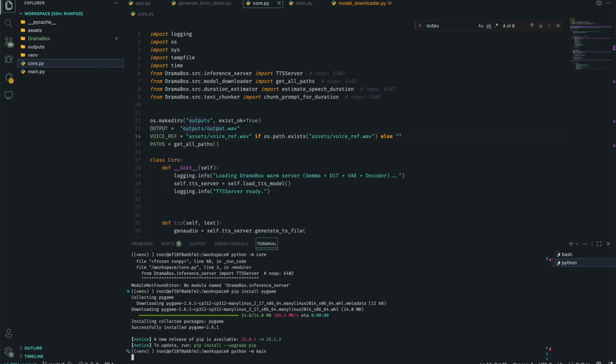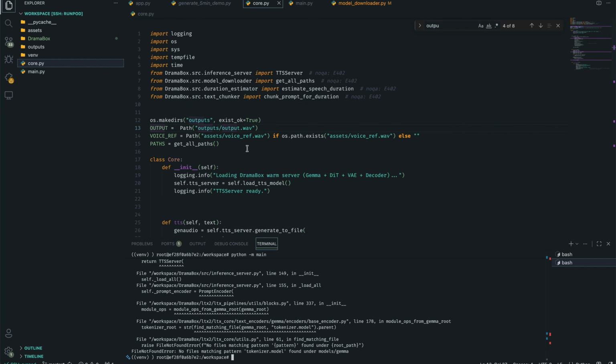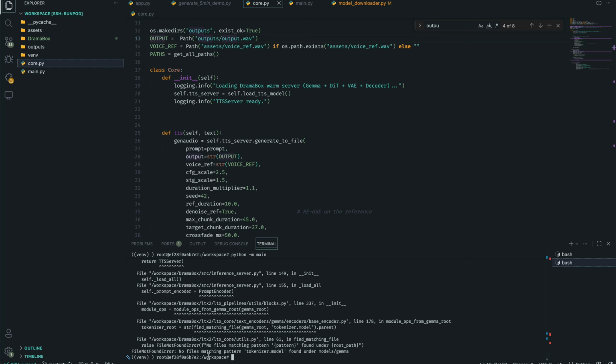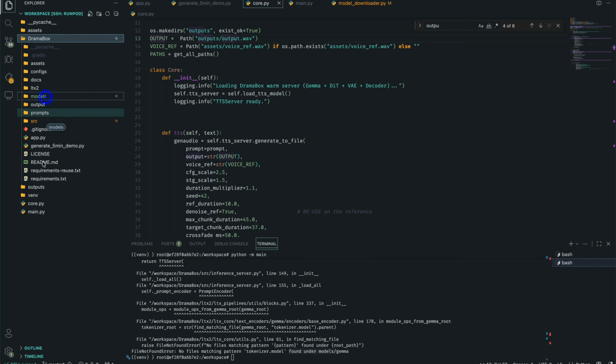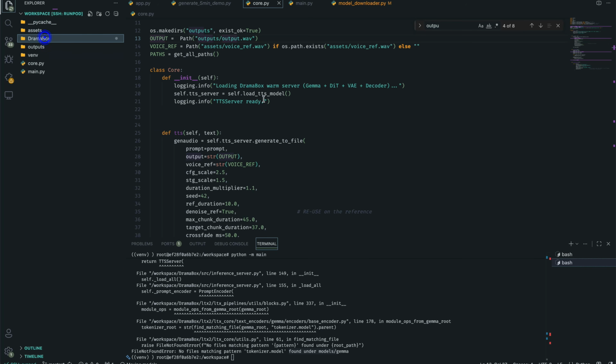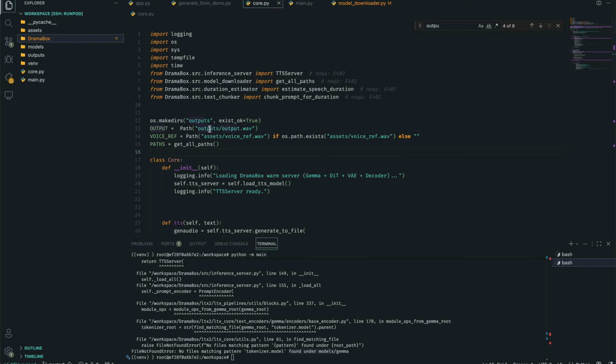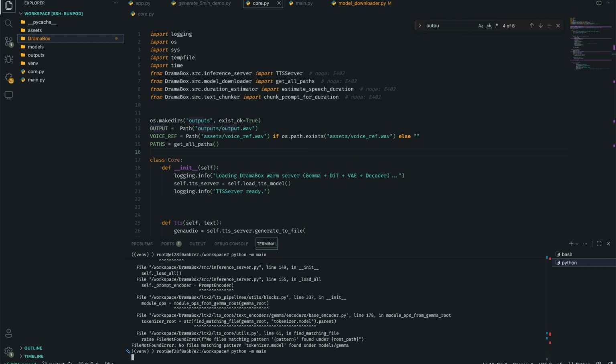Let's see what happens. Since we are not passing in any voice reference, it should just pass in this blank stuff. So let's see what happens in the end. Now we should have actually enclosed this in a path. The problem is actually loading up the model. Let's try sending this here. So let's try again.